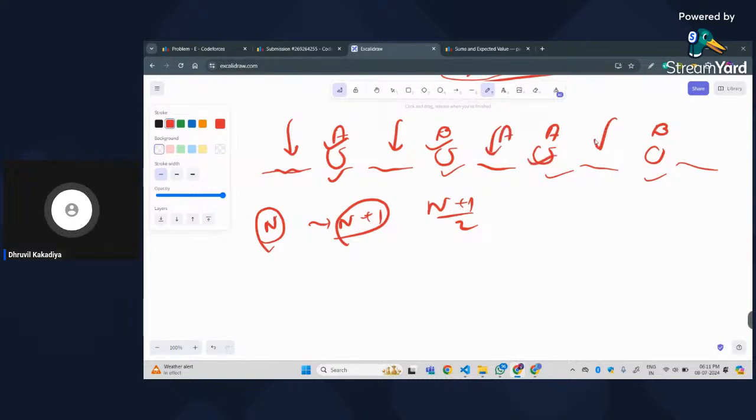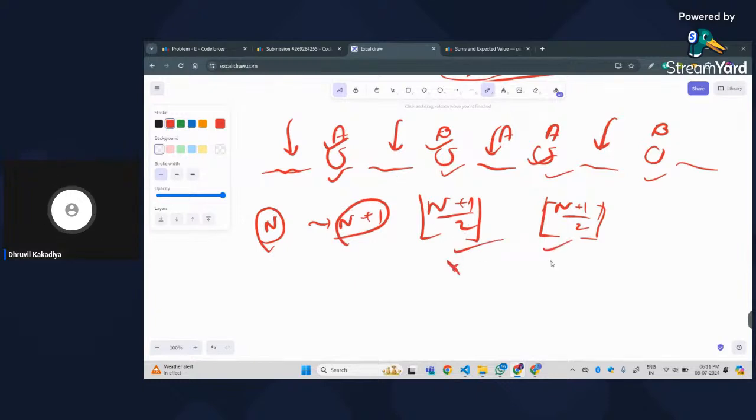Again, Bob got some special balls, and then a non-special ball. So that's why Alice will get ceil of n plus 1 by 2 special balls, and floor of n plus 1 by 2 will go to Bob, right?